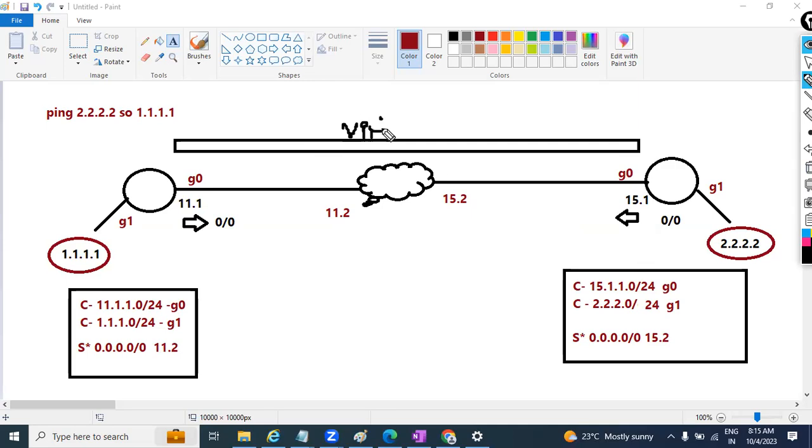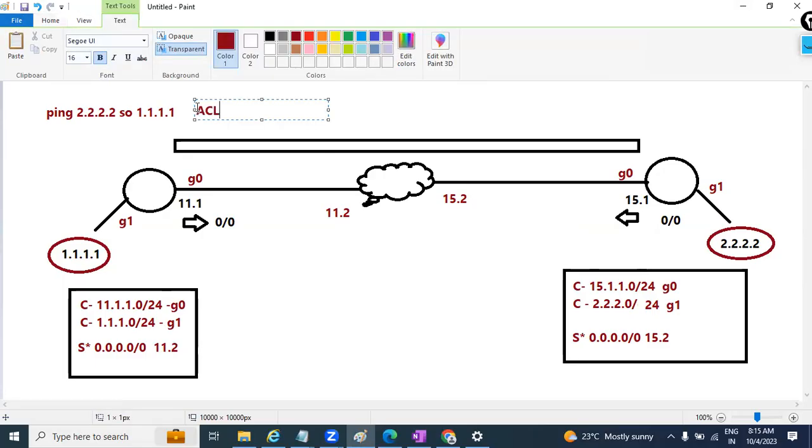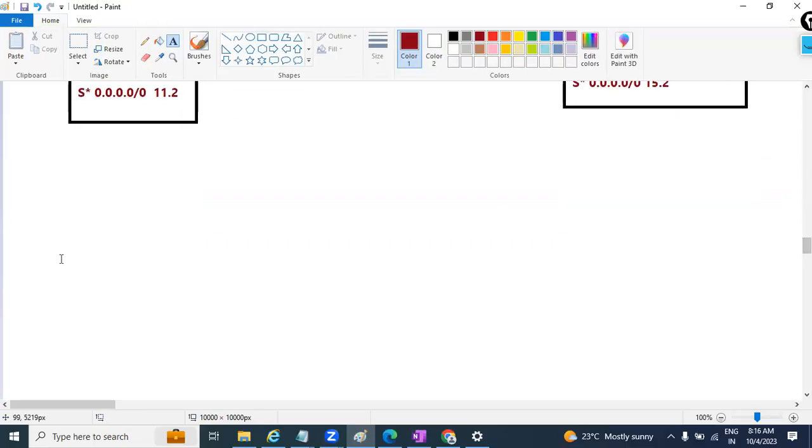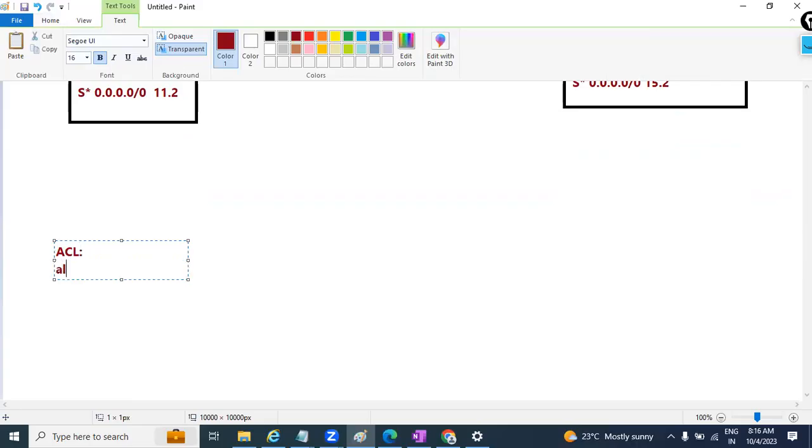The question is how the VPN is going to work out. Because the traffic is what? We are not going to make any kind of changes in the routing table because this is not a route-based VPN. So what we have to do is in the VPN configuration itself. There will be one ACL. Usually, why do we use an ACL? To allow or to filter the traffic. In short, to filter the traffic here.